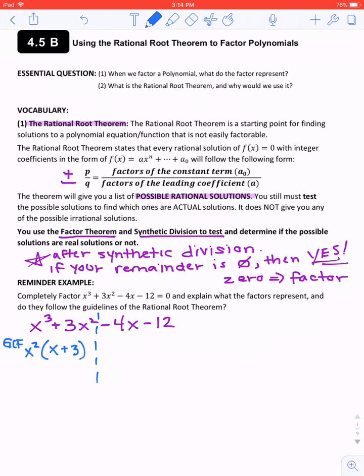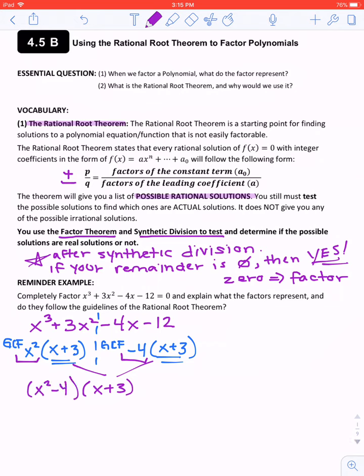And if I look at the right side and I find myself a greatest common factor, I see that I can take out a -4 and be left with x plus 3. Oh, look at that. My factors match. That's exactly what I was hoping for. So I can rewrite that. I'm going to take those. That is one factor, x plus 3. And I'm going to take my greatest common factors, and they become x squared minus 4.